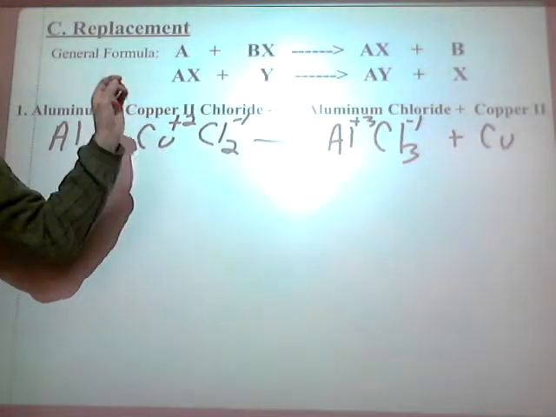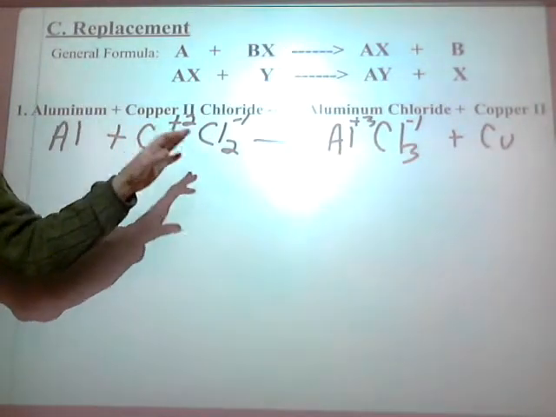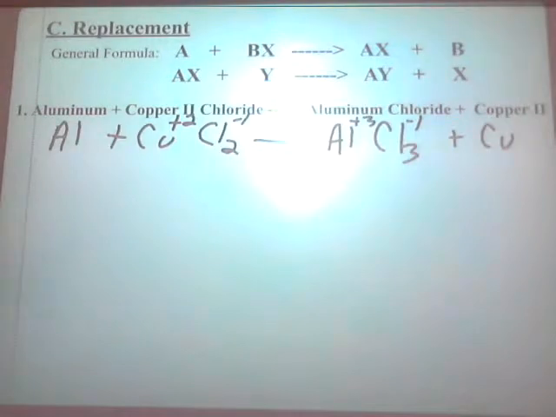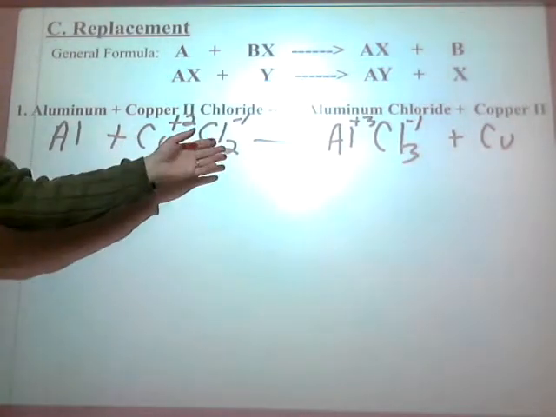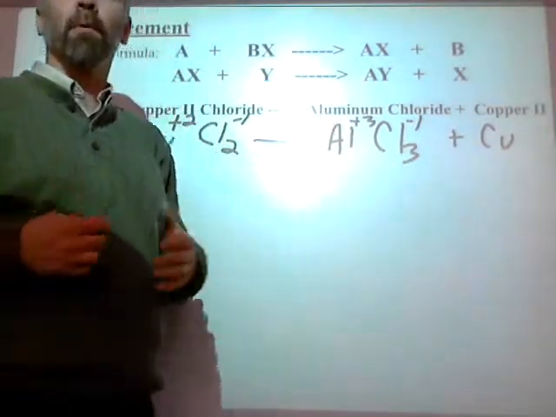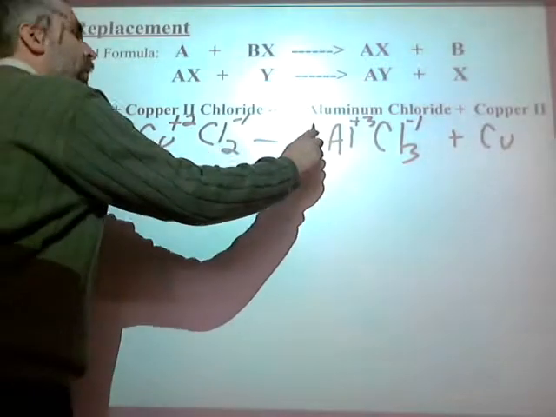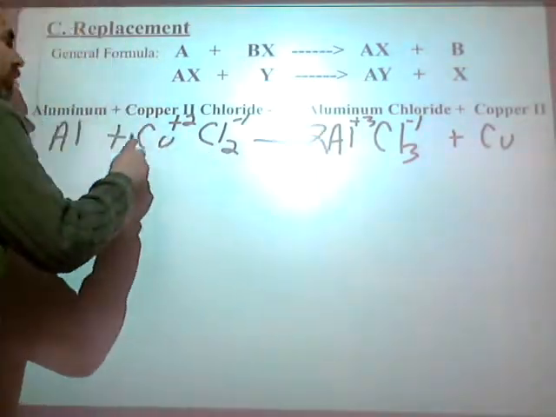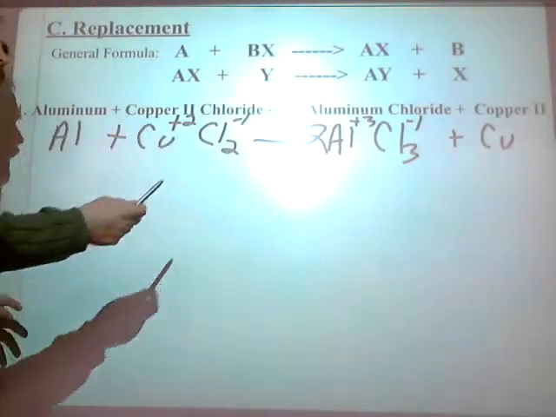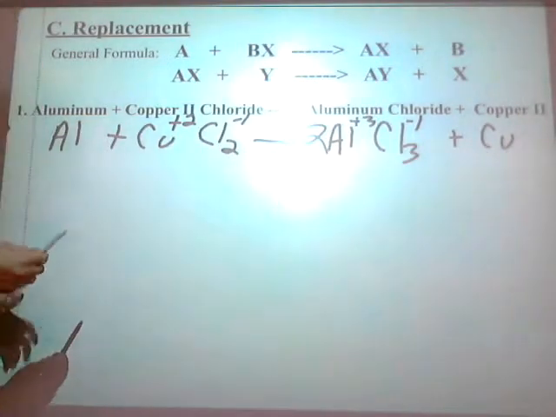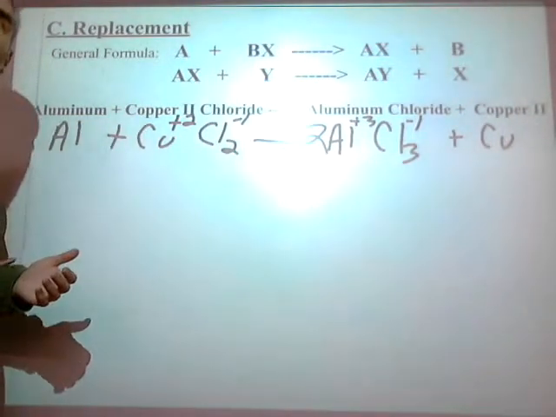One of those points is for this last step. You've got 7 out of the 8 points right now. What's the only thing left to do? Well, I've got 2 chlorines and I've got 3 chlorines. That's a problem. I'll have to put what in front of this guy? Exactly, and in front of this guy? Can I just put it in between him? Can I put the 3 right there? That would make it easier. I wouldn't have to change the copper that way.